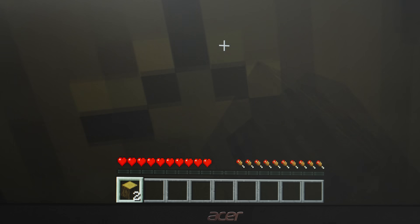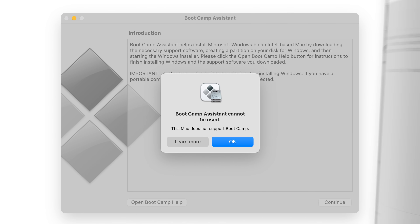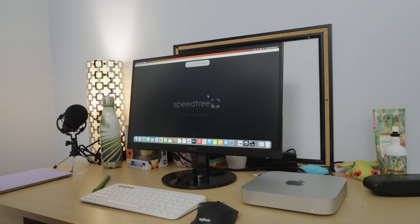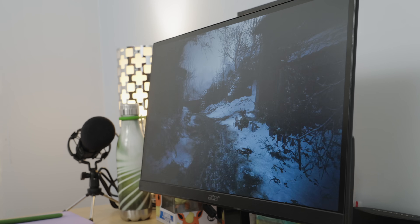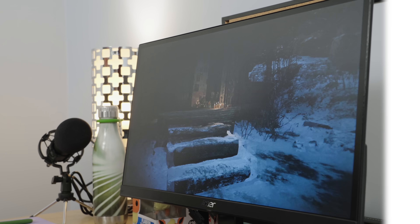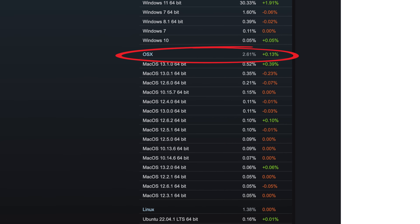Alexis's experience made me realize something. The switch to Apple Silicon has not only made what's great about the Mac even better — it's also exacerbated the negatives. You can get impressive performance in Apple's cheapest machines, but now that they run on ARM, you can't rely on Boot Camp for apps and games not available on the Mac. Developers now need to put more effort in to port their PC games to Apple's chips and APIs. The results can be amazing, but with fewer than 3% of Steam users on macOS, I'm not holding my breath.